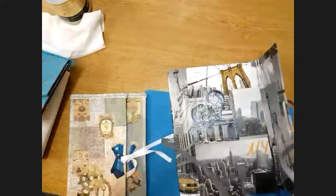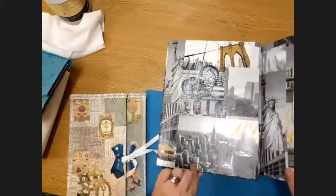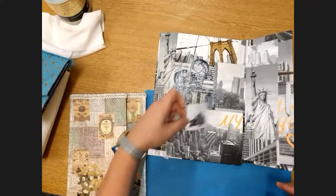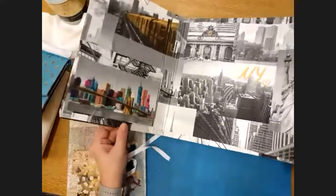So, nothing left to do really, just wait for it to dry before I can actually finish it off. I have another couple of images if I wanted to. I could keep adding decoupage images, or just leave it as is and wait for it to dry.